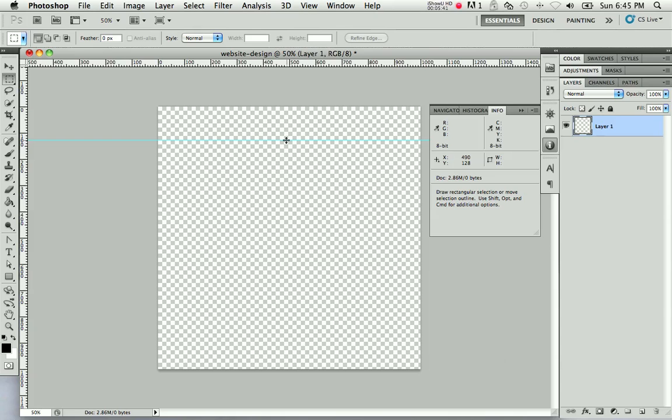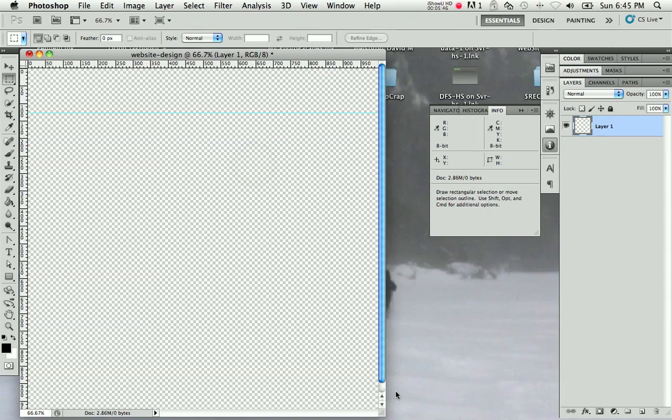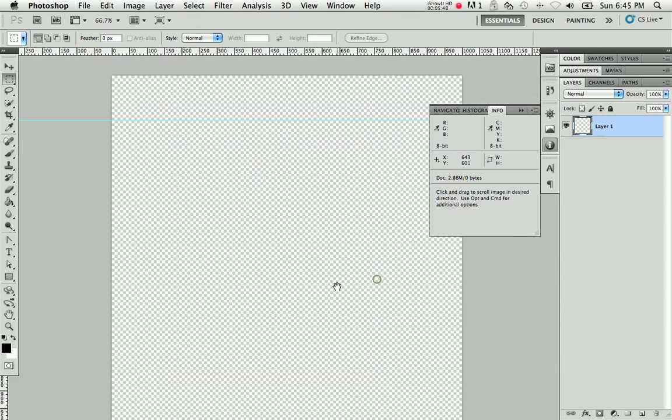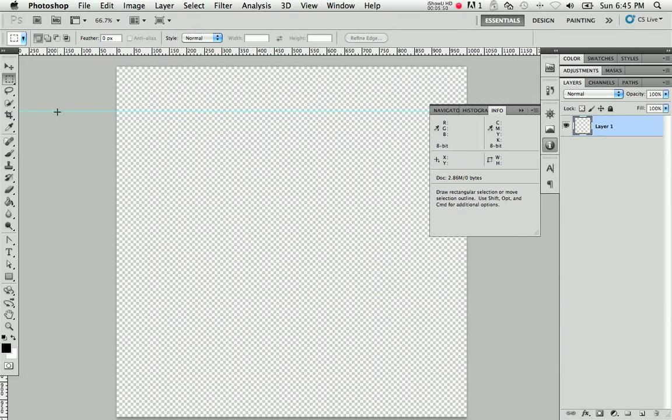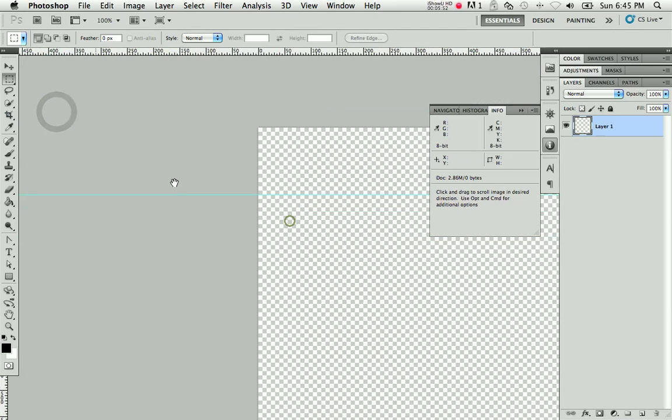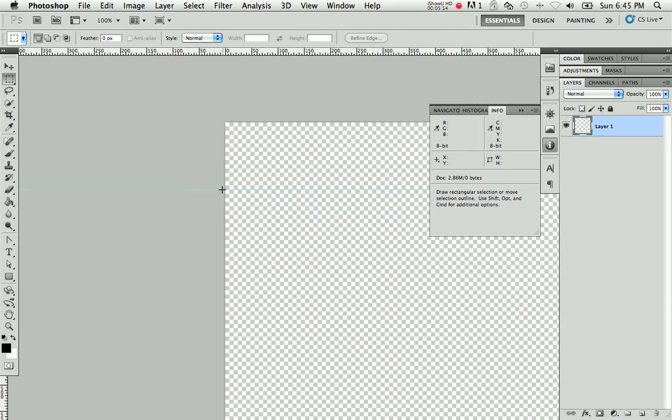And then I can actually zoom in. I'm going to go to full screen mode here, hit F, go to full screen. Now I can drag it around, and I can zoom in on this guy, and now I should be able to use the move tool, and when I get over it, you can see how the cursor changes over the blue bar. Now I can drag it, and now I can get it right on 125.